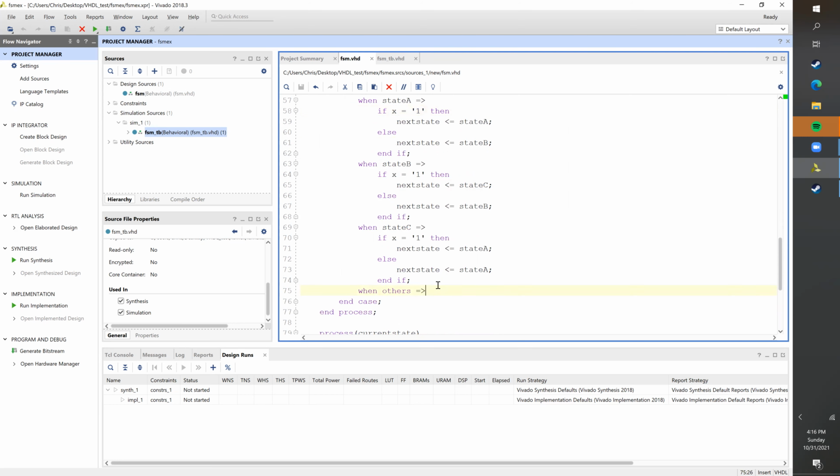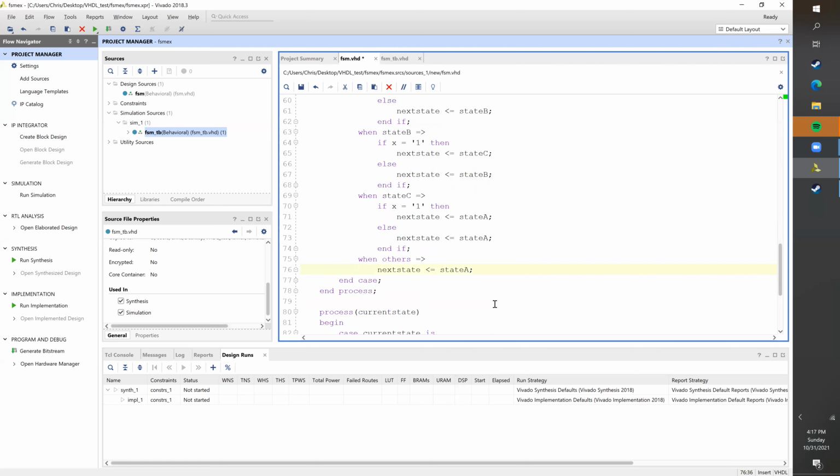Here I didn't put anything, but you should put something like next state is state A, putting it back to your original resetting step.